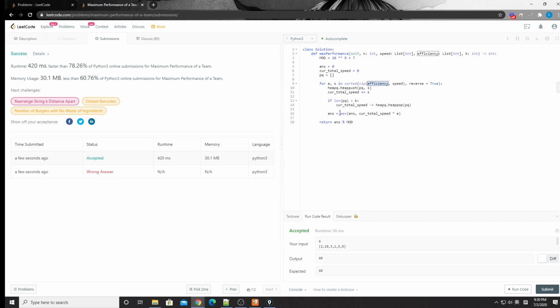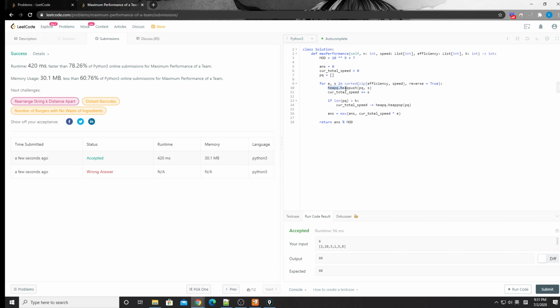I think that's pretty much everything for this problem. Basically, first we use a greedy algorithm here. We sort the workers based on the efficiency because the final performance is bound by the minimum efficiency here. That's why we process the workers from the highest efficiency to the lowest one.